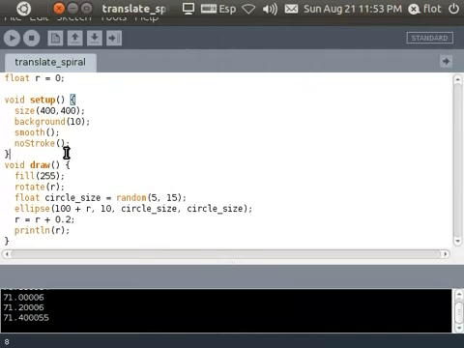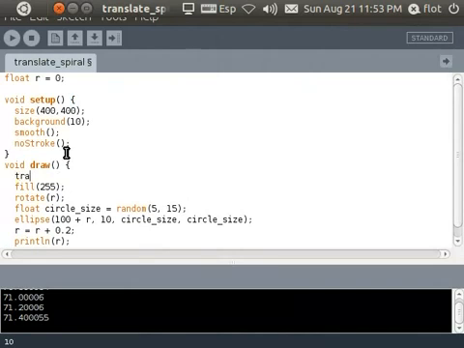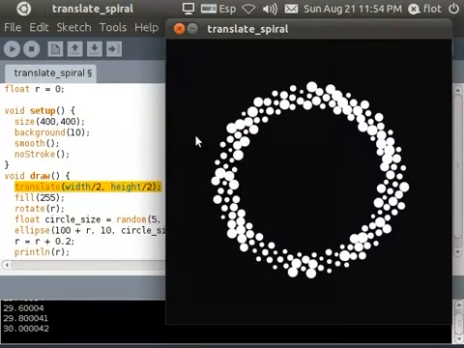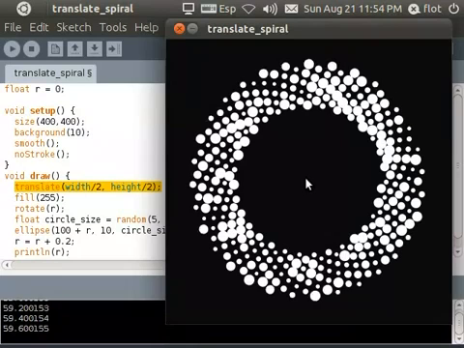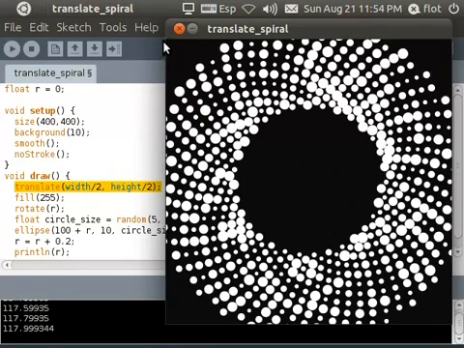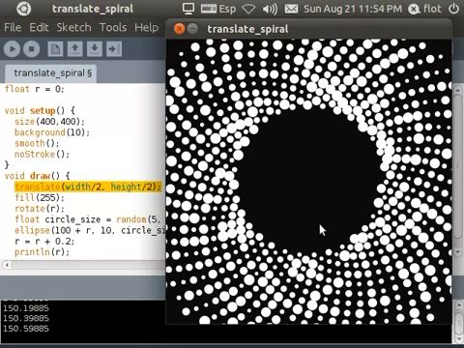At the beginning of our draw function, we will just use translate, and we can enter 200, 200, or maybe, which is the same, use width divided by 2, height divided by 2. See, it's just this translate call, and see how the program is changing. Since now this point is 0, 0, now our x and y axes are centered on the screen instead of the top left corner. All this pattern is spinning around this new center.